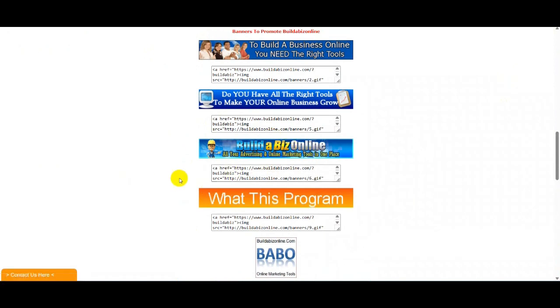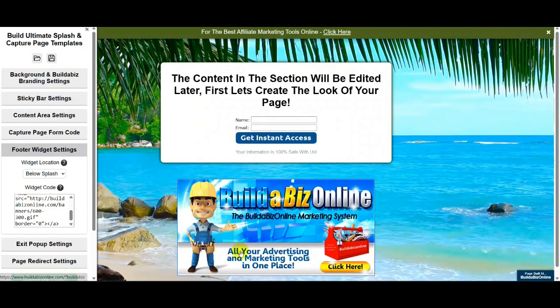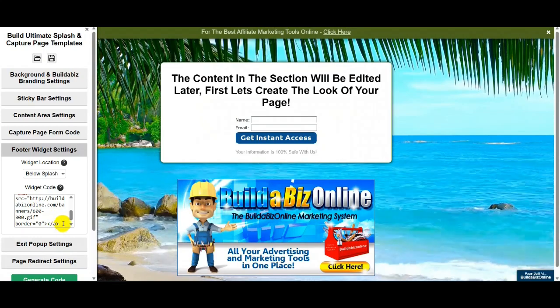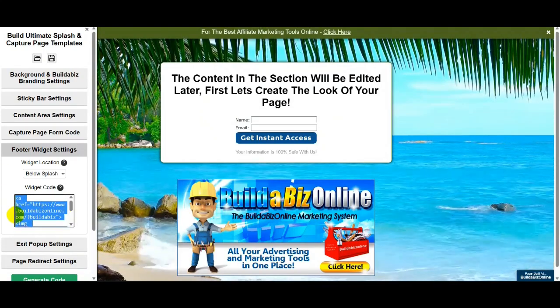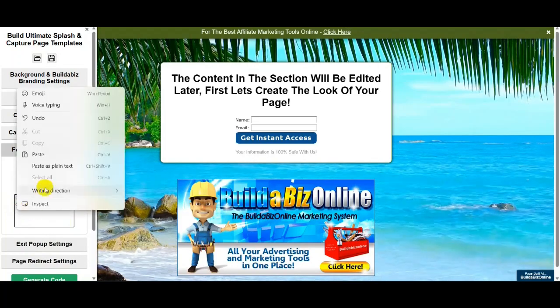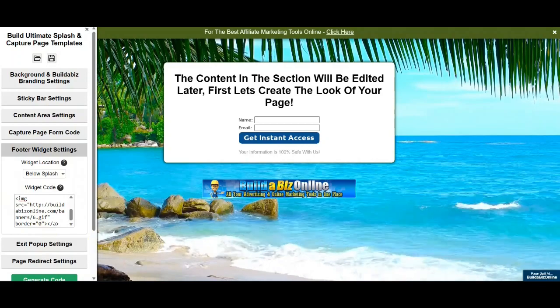And this is my favourite one, this one just here. So, copy. And we'll come back over here and we'll take all this out by left clicking right at the end, scrolling all the way up, press delete, and we're going to click paste to paste that one in.